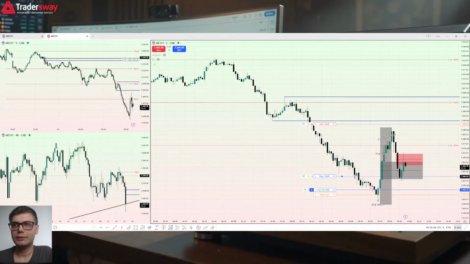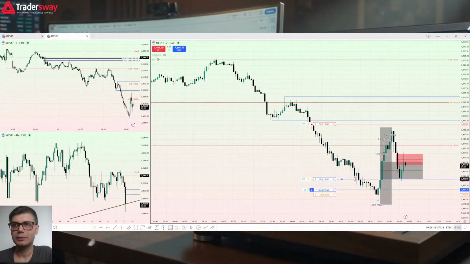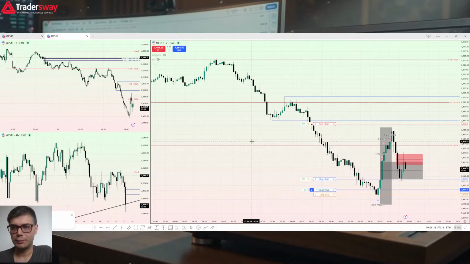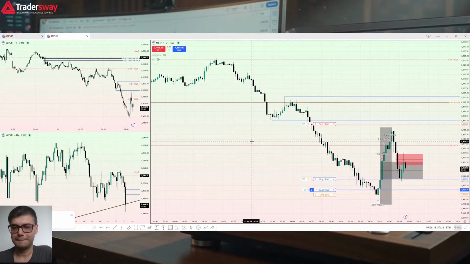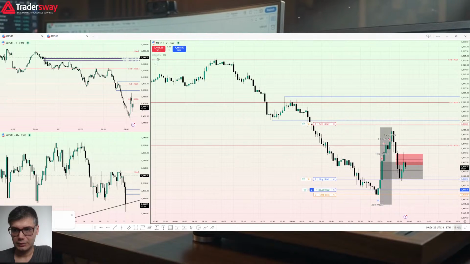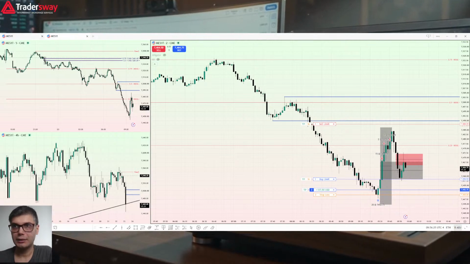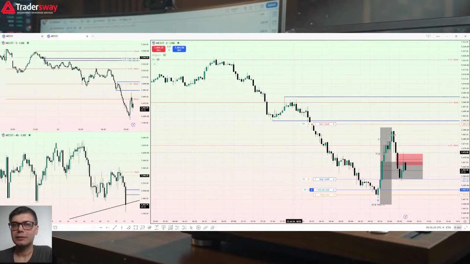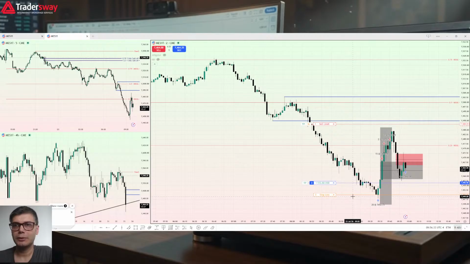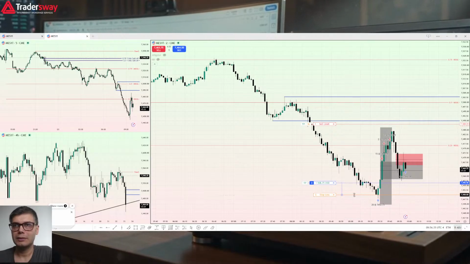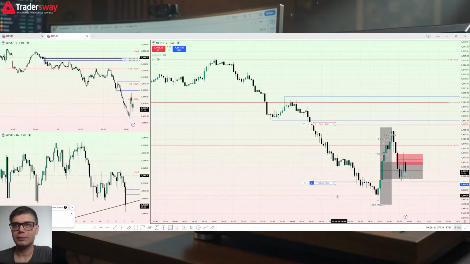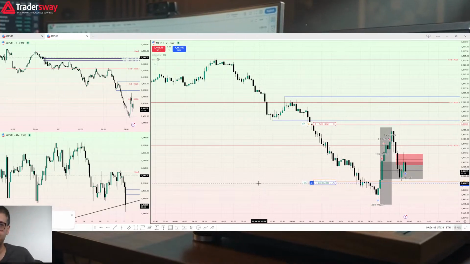I want to move it slightly lower. Let's see. Give me a moment. I have to check the order flow. We are below the point of control of the day. Let me check Delta. Delta bulls have stepped in. Let's add one. Okay, let's remove that one. And let's move this stop to break even.